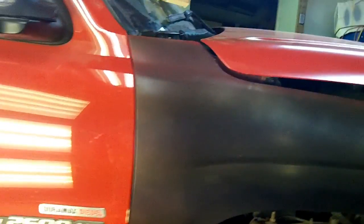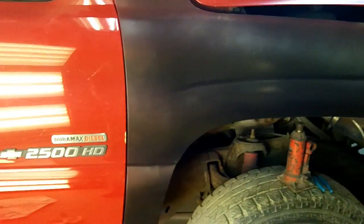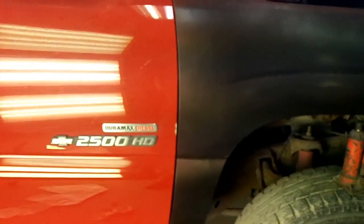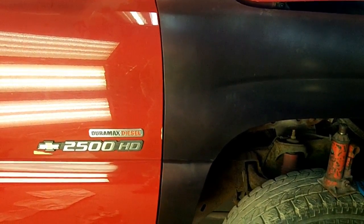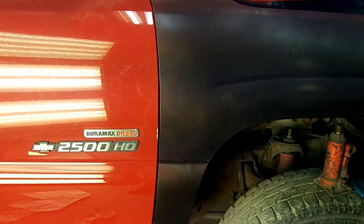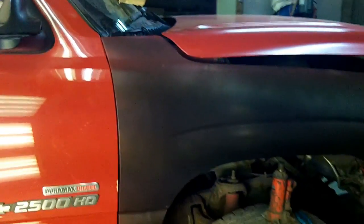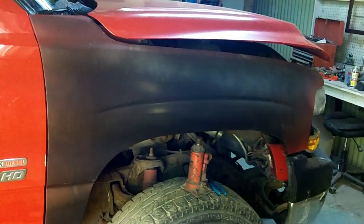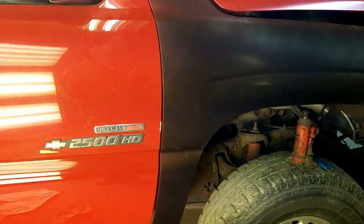Again, no how-to on this one because I'm kind of learning as I go, and it's taken me several hours to get where I'm at. Just fighting these, and I heard a couple guys comment to me that even the GM fenders suck too. So I guess it really doesn't matter that I bought an aftermarket. This is a Kappa part, but that doesn't mean it's going to fit perfect, you know. It's supposed to be OE fit, but we all know that's not always going to be the case.